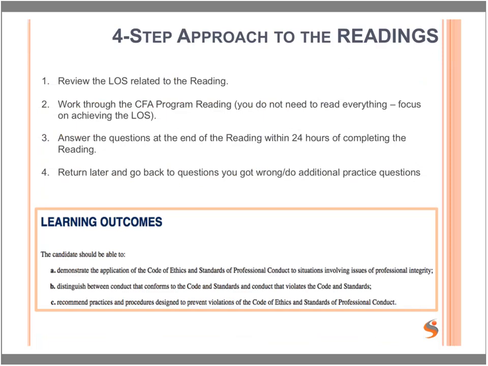So how should you approach the readings? You get your CFA curriculum from CFA Institute. Look at the learning outcome statements related to the reading, so you know what is important in this reading and what it's going to enable you to do. Then work through the CFA program reading, focusing on achieving the learning outcome statements. You don't need to read everything, you just need to focus on the learning outcome statements.